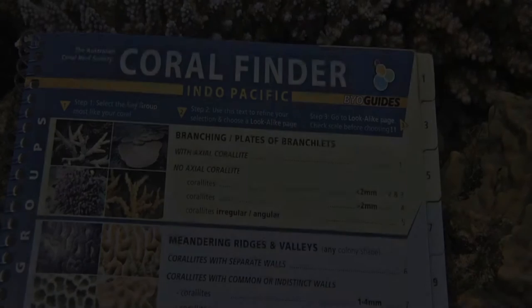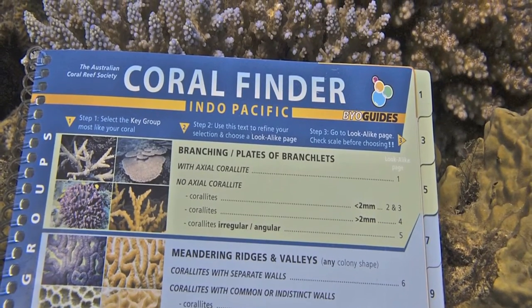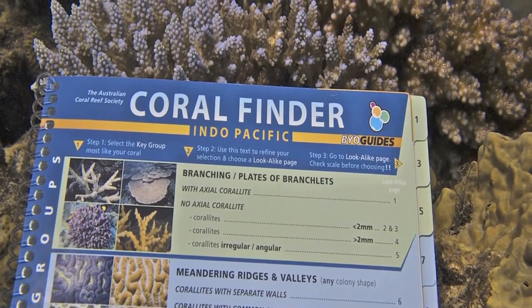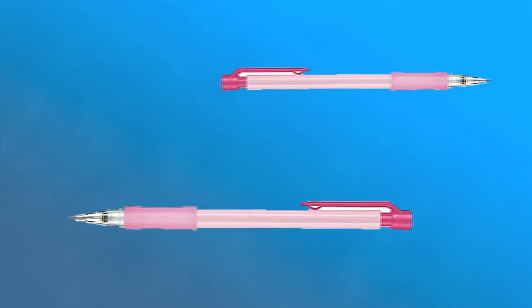Data collection is an important part of improving your coral IDs and of conducting marine surveys generally. The Coral Finder is well set up to do this, especially if you take along a pencil. A good option is the all-plastic clutch pencil. Again, make sure it's cheap and cheerful.